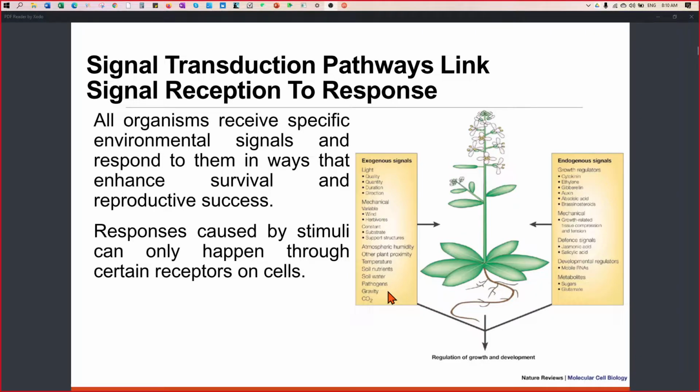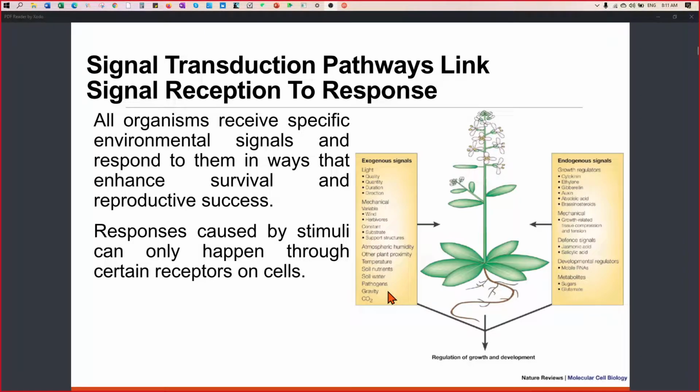So all organisms receive signals and respond to them in ways that are beneficial to that particular organism. The plants, why do they respond to signals? Because the parents told them to do so? No, it's pretty much for the survival of the species. The plant is pretty much immobile. It's not like you. The moment your friend comes and pinches you, you'll just go away or you slap back. Plants can't do that. So they have to do something about it, usually internally, so that they can still survive despite the environmental aggressors that they may face.